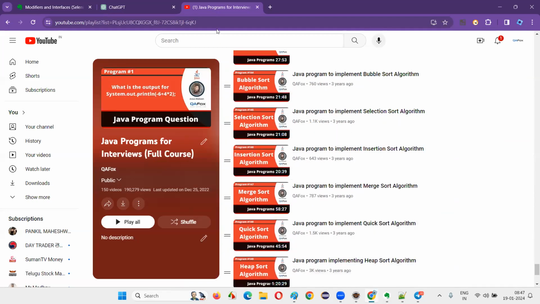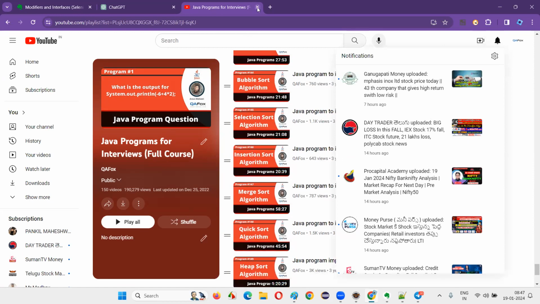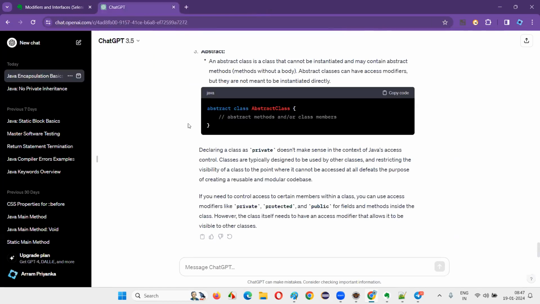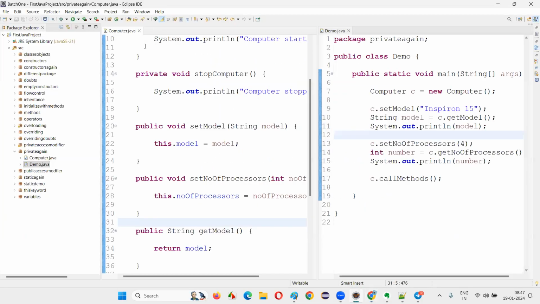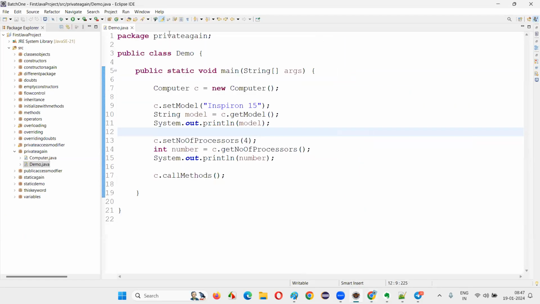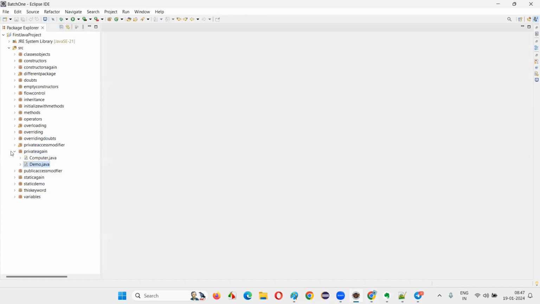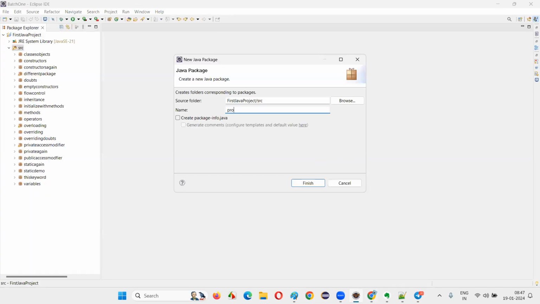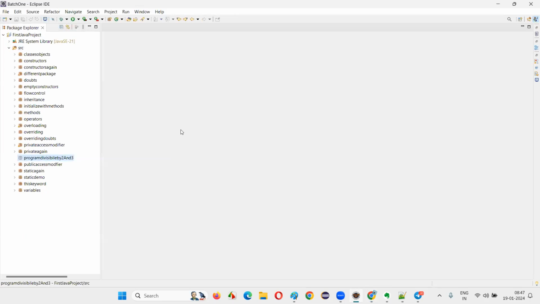Yeah, the program is not there, it seems, in this list, but I'll just give you the solution anyhow. The program: divisible by 2 and 3.